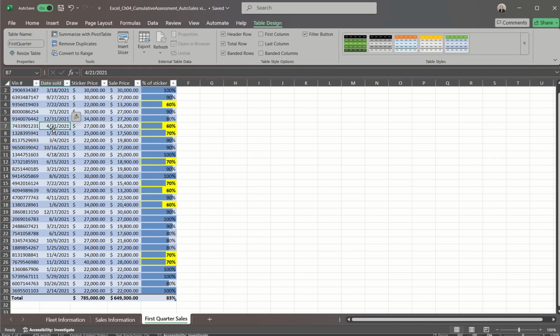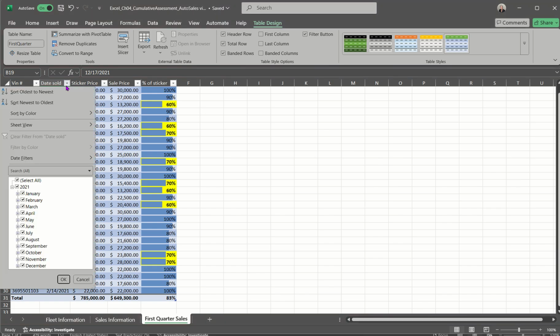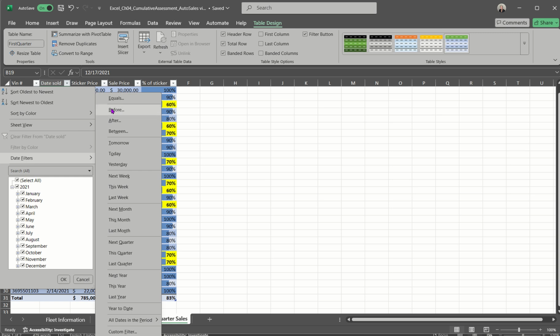We have sales from January all the way through December here. So to filter, the easiest way would be to come up to date sold, click this down arrow, and for this example you have filter dates: before, after, tomorrow, today, last week.